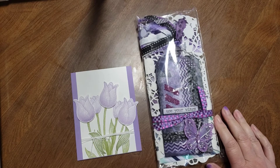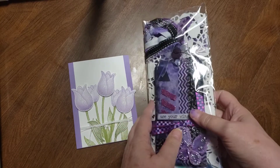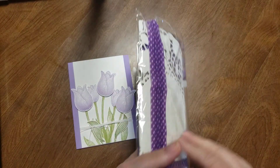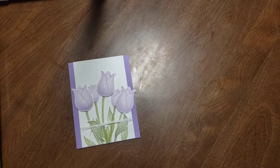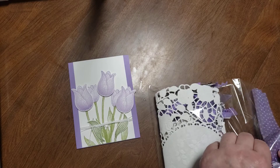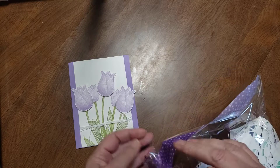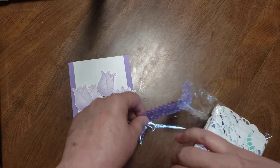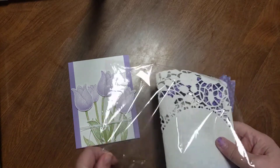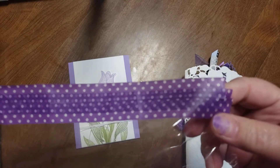So I took it out of the envelope, and I see all this beautiful purpleness. Love it all so far. So let's see what's inside. I love this tag. She did tell me that one of the things she created was inspired by Margie Kemper. She took a class from Margie Kemper, and I have just signed up for her monthly club thing. Look at this really pretty washi tape. Love that purple washi tape.